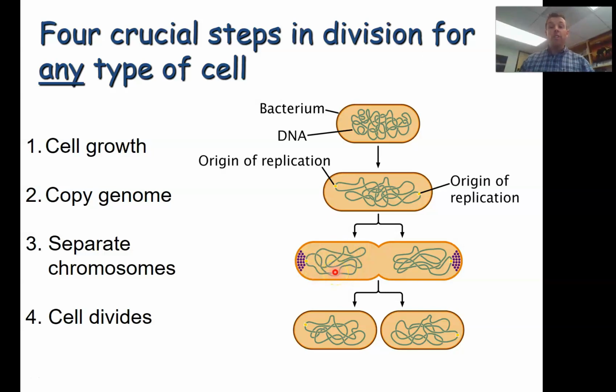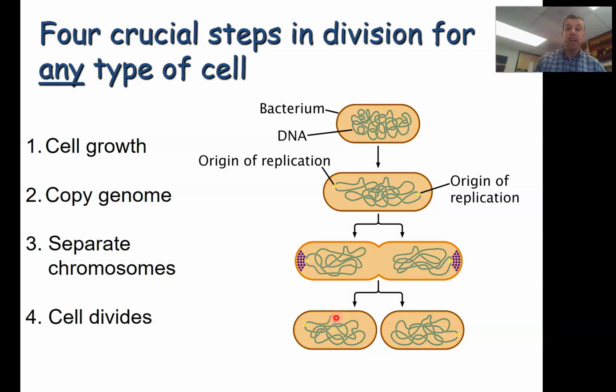So if we have 2 chromosome 1s, one from mom, one from dad. We'll learn all about this in the genetics. Well, this cell needs 2 of chromosome 1, and this cell needs 2 of chromosome 1. It doesn't work for this cell to get 4 of chromosome 1 and none of chromosome 2, and vice versa. So you need to have equal copies. So you copy the 46 chromosomes, and then you send each of the 46 chromosomes to the 2 different cells. Right? And then finally, once that happens, the cell is ready to divide.